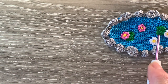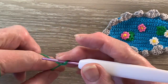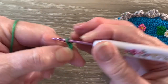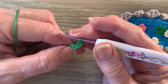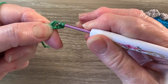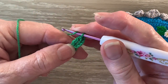Now for the lily pads, I've got two for each pond. I'll be using my 515, the emerald, and I make a magic loop. I work four chain, and then I work a treble into the circle. A treble is a double treble using UK terms. For a treble, we put the yarn around the hook twice, hook in through the circle and bring up a loop, yarn around the hook, take our hook with the yarn at the end through two loops, yarn around the hook, hook with the yarn at the end through two loops, yarn around the hook, hook with the yarn at the end through the remaining two loops.